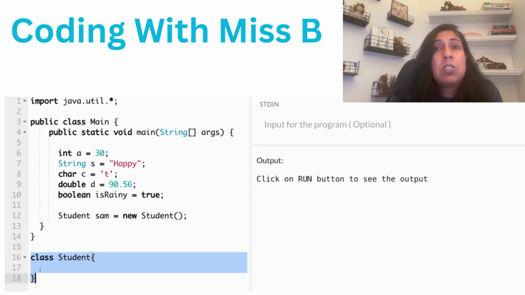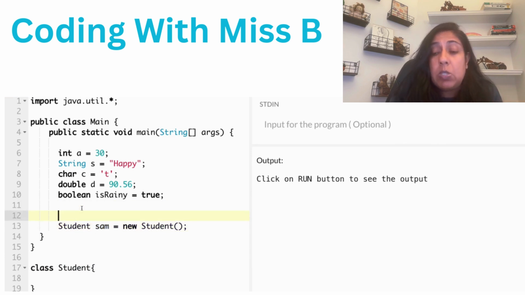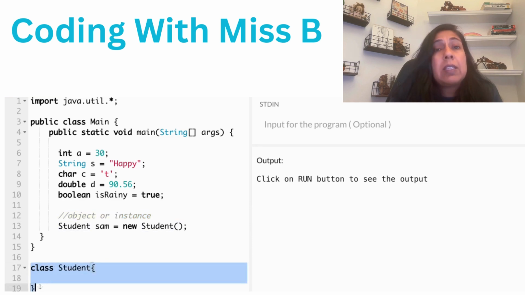I just created a student data type and I'm creating a specific variable or a specific object, very often also known as an instance. It is an instance of the class student. All right. A class acts like the blueprint or the design. It says, hey, by the way, you can have a student type of object, and we'll also learn how to add specific fields to it.